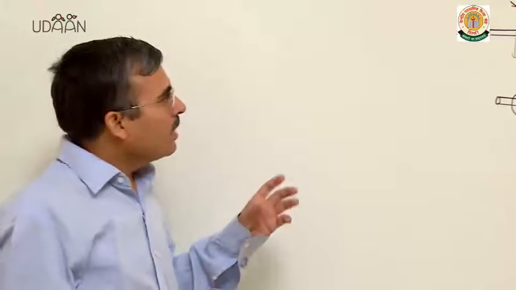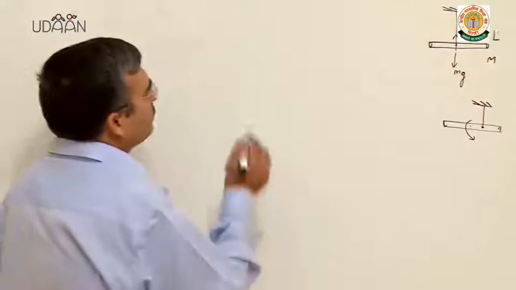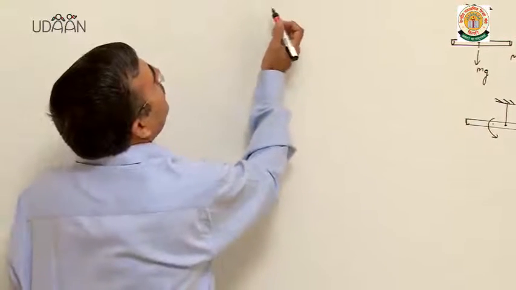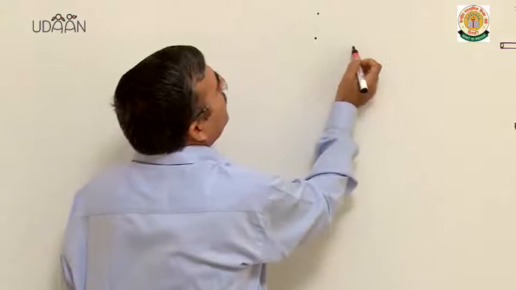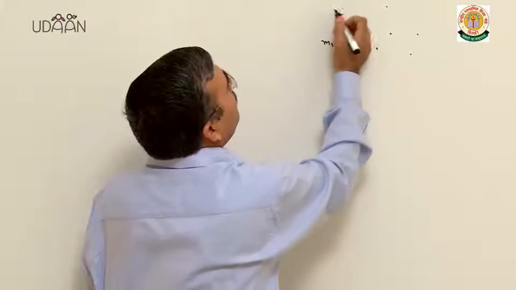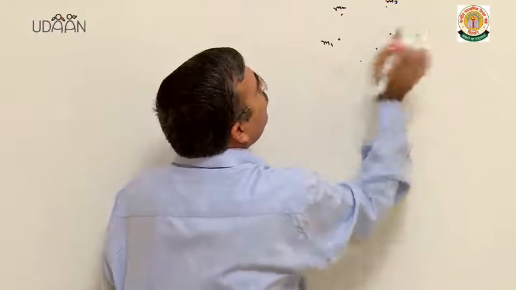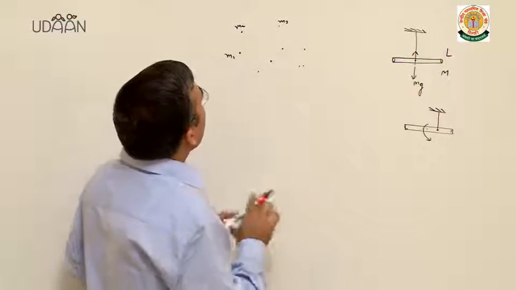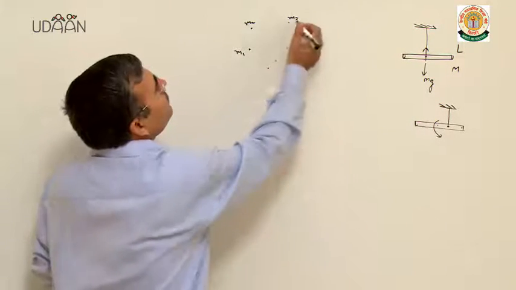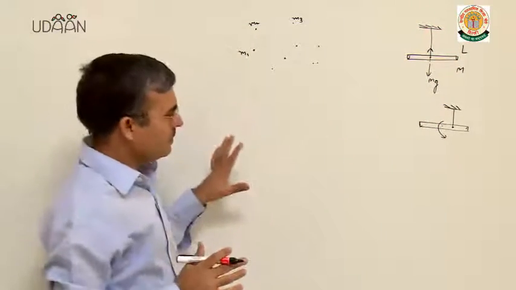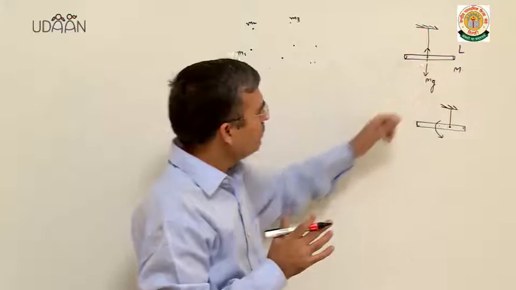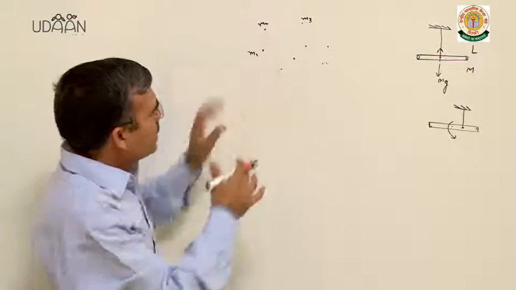Now how to find its position? On the basis of experiments, it is discovered that if we take many point masses, mass m1, m2, m3 and so on, due to these point masses there is a point, as in this rod, which behaves as if the whole mass is there.